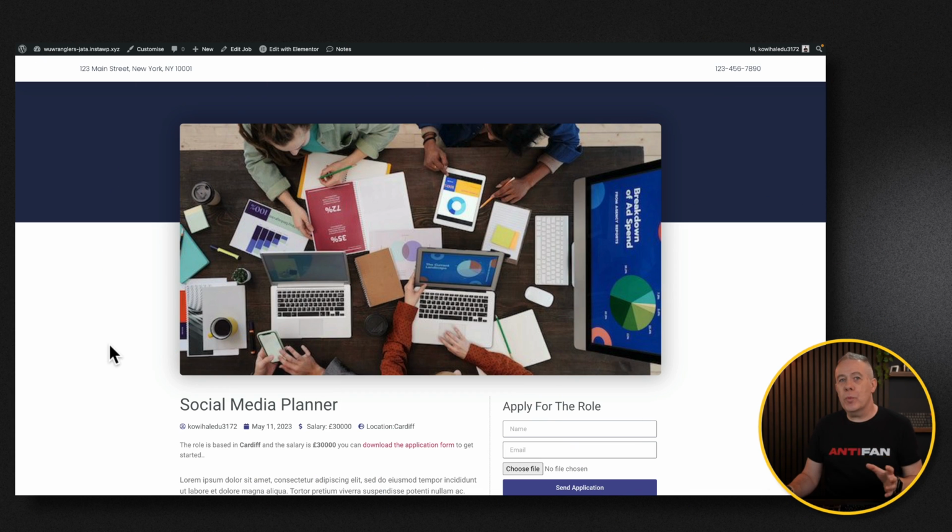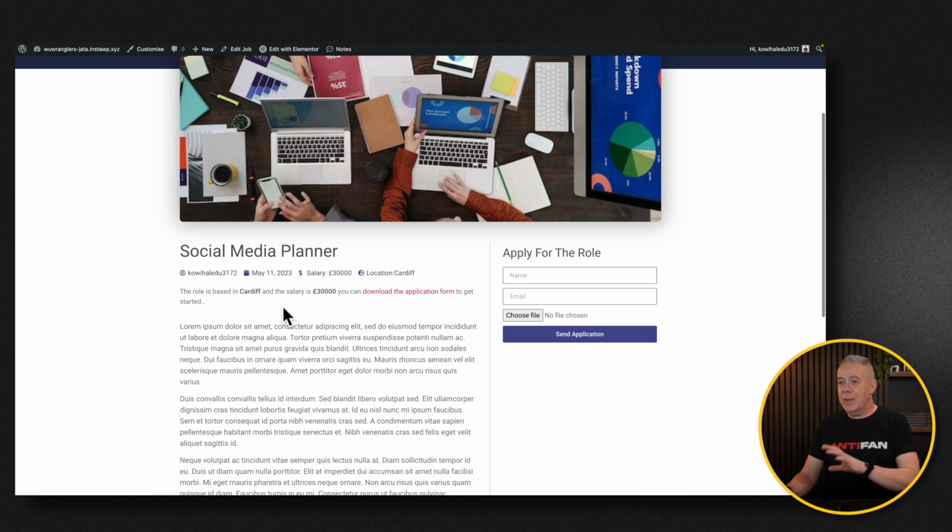We've got this job role here, and as you can see, we've got information about it. We can download the application, but what I want them to do is to be able to easily apply for the role directly from this page. We're going to insert the name, the email address, and they can upload their CV or resume if you're in the US. Send that application, and then that gets sent via email and also stored inside the website itself with access to that PDF or doc file, whatever it is. Let's take a look at how we can do this.